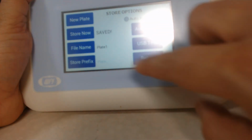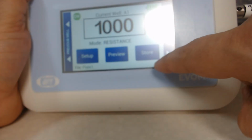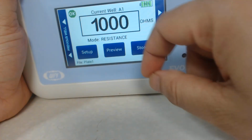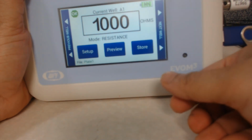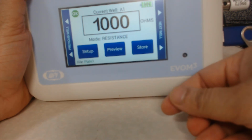This is the screen where you would do that, and you hit the return button to change the file name. It is right now plate 1, so you can assign your initials or a specific treatment that you're doing in your experiment to the file name as well. So this is how the EVOM3 is used.